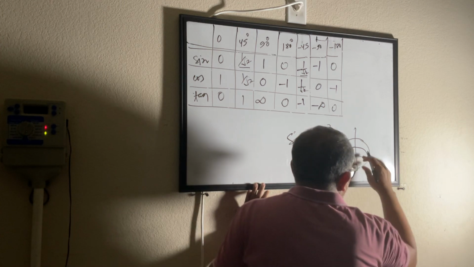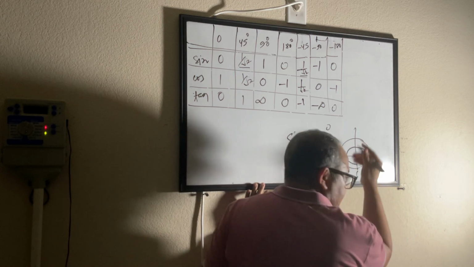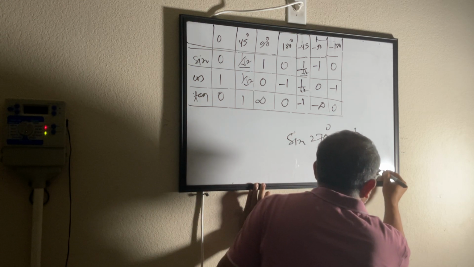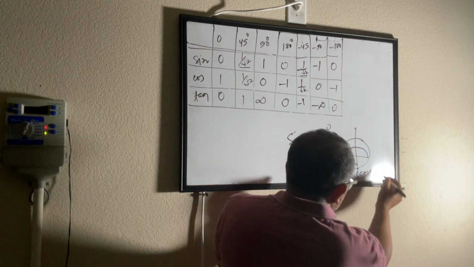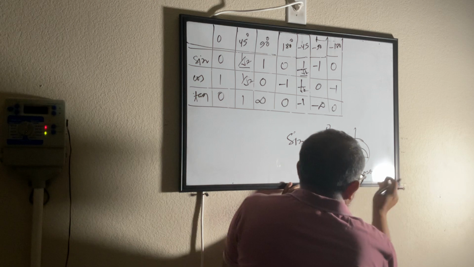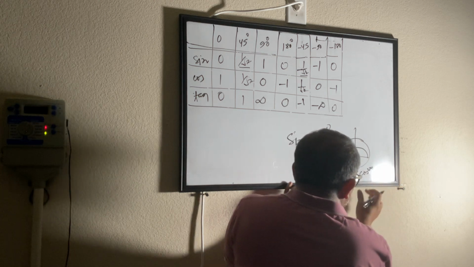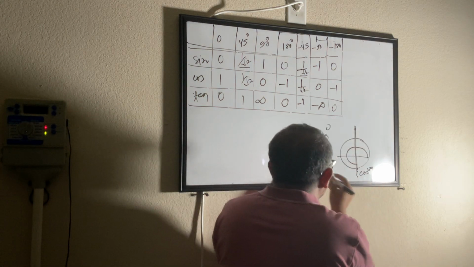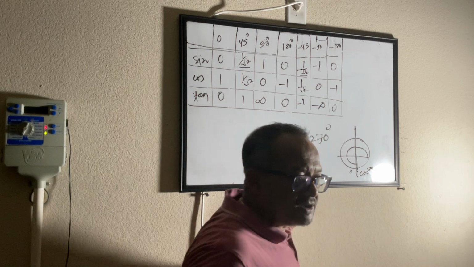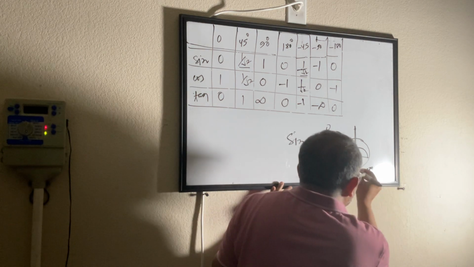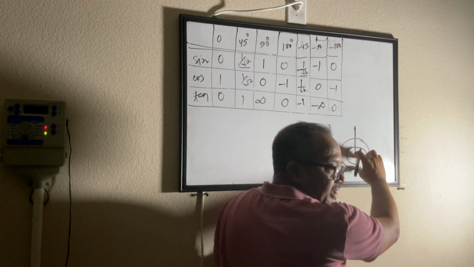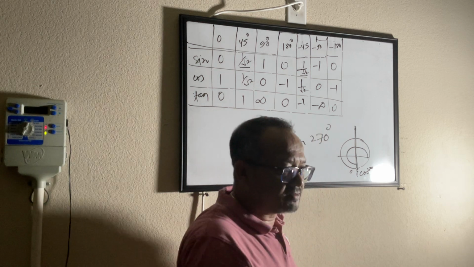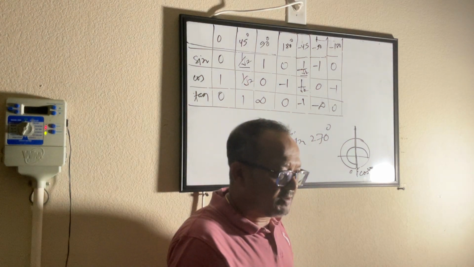Sine of 270. At any point of the unit circle, the x coordinate is cos theta and the y coordinate is sine theta. When you are talking about 270, you are talking about sine 270. Cos 270 is the x coordinate, x value. When you are on this point, what is the value of x? Always 0. Cos 270 is 0. What is the value of sine 270 here? The y coordinate, right? Y coordinate is how much? 1 in the negative direction. Minus 1. Yeah?